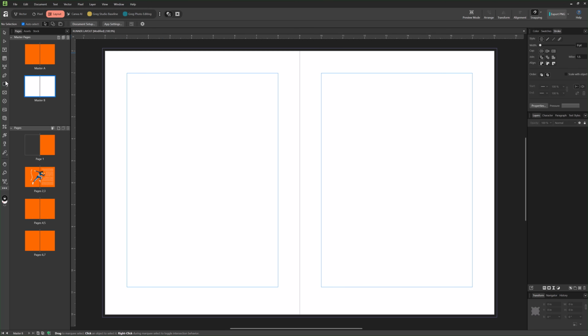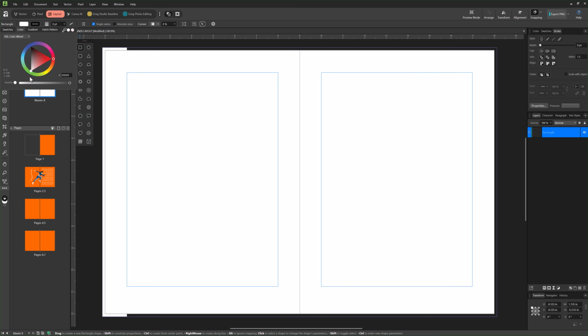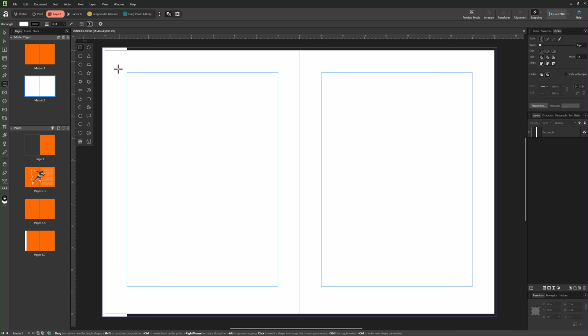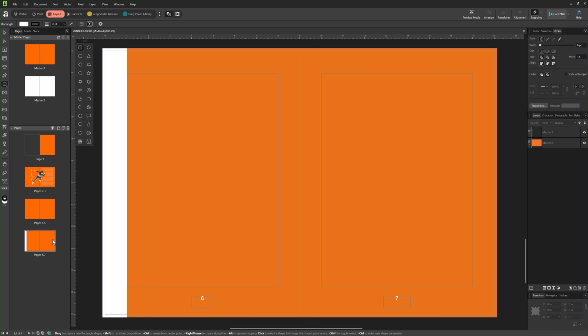But I could come in here now and grab a rectangle tool. So let's come down here and let's say we wanted maybe some pages that had sort of a white border. So I'm going to drag this out along this side. We're going to come here and make sure that this is a white rectangle. So we'll make it white. It's got a stroke now. I don't want it to have a stroke. Stroke is actually set to 0 there, so we're not going to see anything. But so we have that white border now, and now if I come down here, we see yes, that leftmost page does have that white border.